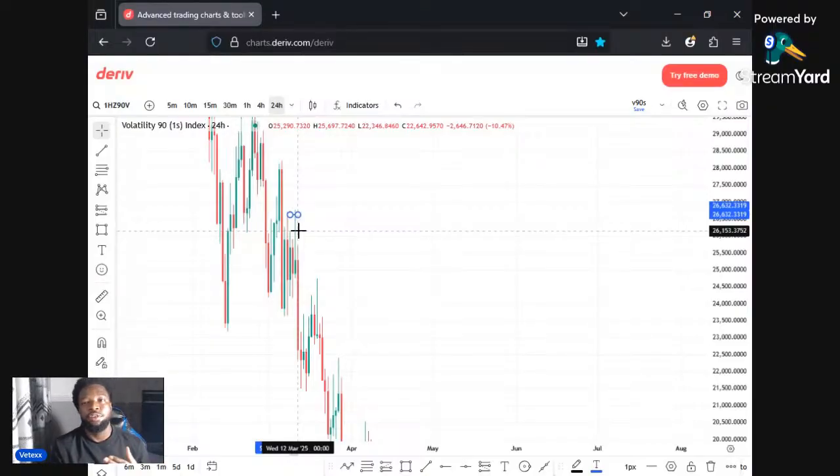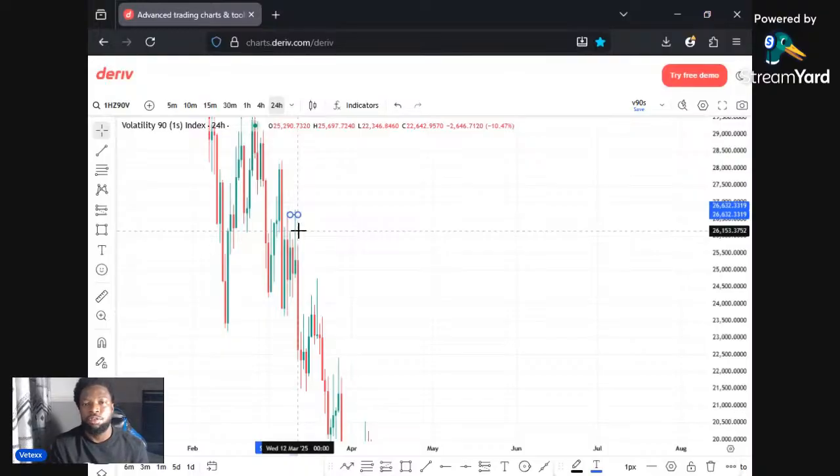If price is already coming from the 24 hour, but if it doesn't, you go to the 4 hour time frame, you wait for price to start moving from somewhere, okay, on the 4 hour time frame, the 1 hour time frame. Then you can scale to the lower time frame and then take your trade. You don't need to be doing sell to buy or buy to sell. Follow the trend. If the trend is bearish, keep selling until it changes direction. If the trend is bullish, keep being bullish until price changes direction.